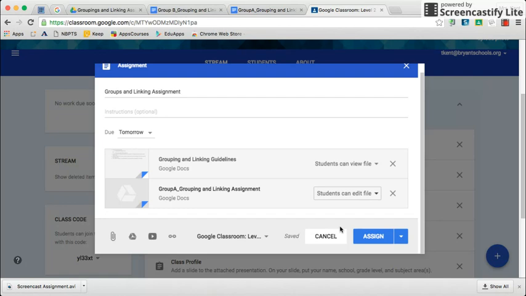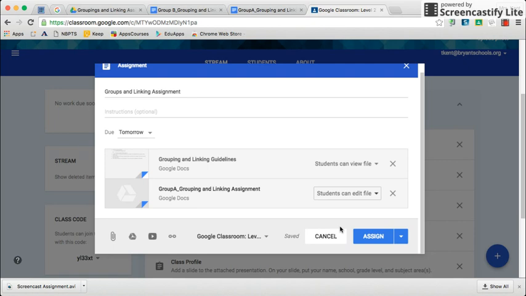The second thing I want to talk about is linking. Linking, what I'm more talking about here is that there are websites out there that have Google Classroom kind of built in. So when you find something on their site, you can just click Post to Google Classroom. It'll already link everything that you need, and it'll take the students to that website.